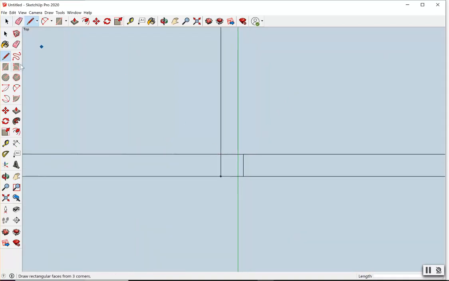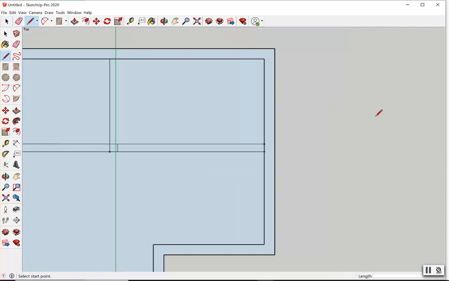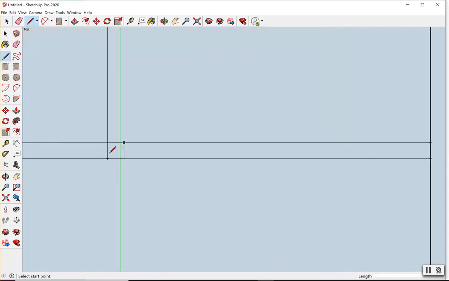What I'm going to do, I have purposely left off adding this piece because what I want to do is show you how to check your measurements. You're going to select your dimension line, and you're going to click from endpoint to endpoint. We have discussed this before, but just as a refresher, clicking from endpoint to endpoint using your dimension line gives you your dimension right on your screen.